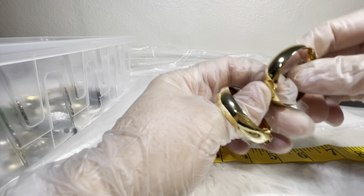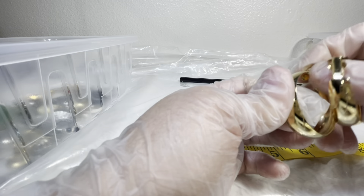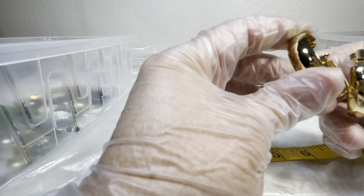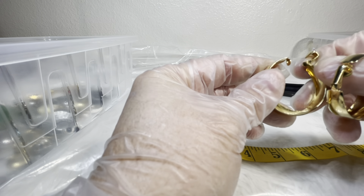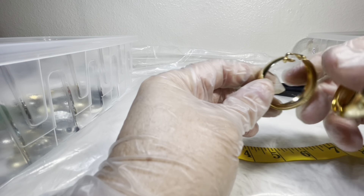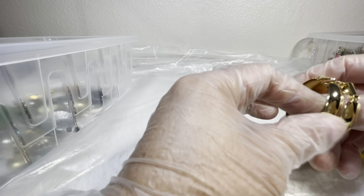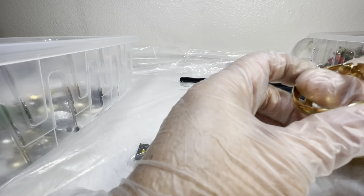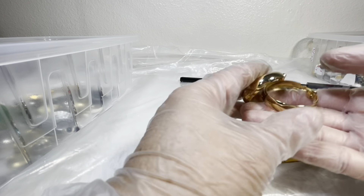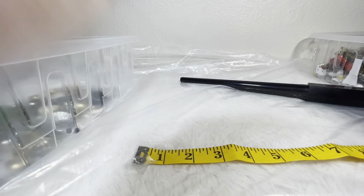My mom has a pair of 14-karat gold ones like these — they're called wedding band hoops and super hard to find. I love these so if I could wear costume jewelry I would, but I'm allergic to anything other than gold in my ears. My mom cursed my ears with gold! This is a really nice pair so I would do four dollars on these.